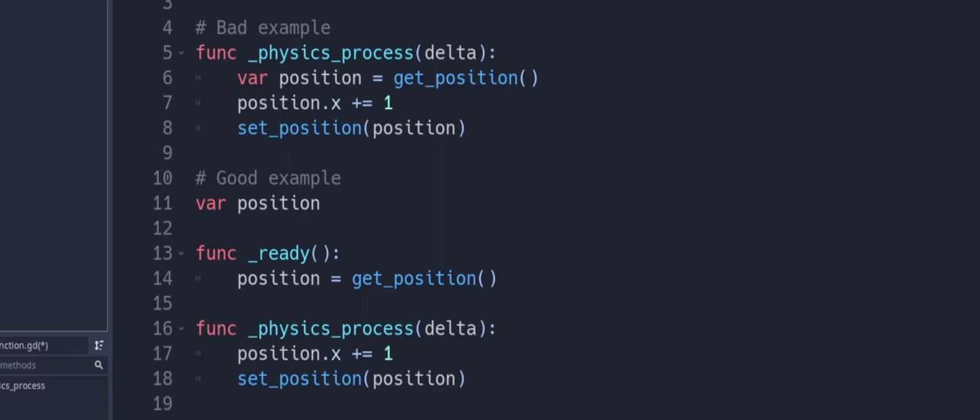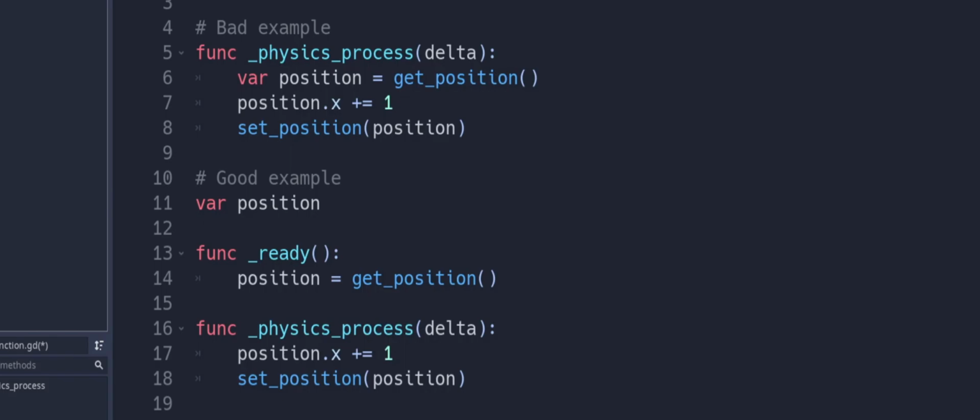On the other hand, storing the value of the get function in a variable outside of the update loop can greatly improve performance, as we just said. By doing this, the value is retrieved just the one time and then stored within that variable that we can use later. This fully eliminates all the overhead created by constantly calling and trying to retrieve that specific piece of data over and over and over.